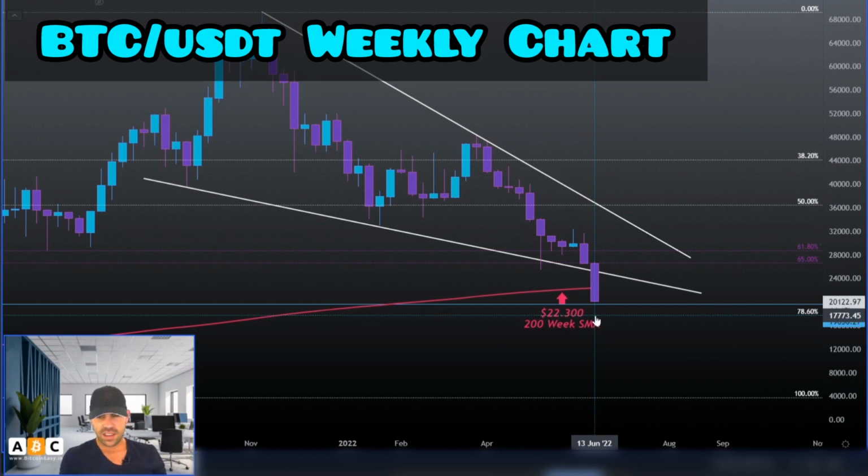As I said weeks ago and months ago, I've been talking about the 20K area, of course, and I think a few weeks ago I posted a video on YouTube where I talked about my exact bottom target being right around 17,800 or something like that. And here we see it. That's coming exactly from that Fibonacci retracement level. Now, will that be exactly the bottom? Of course, we can wick below it.